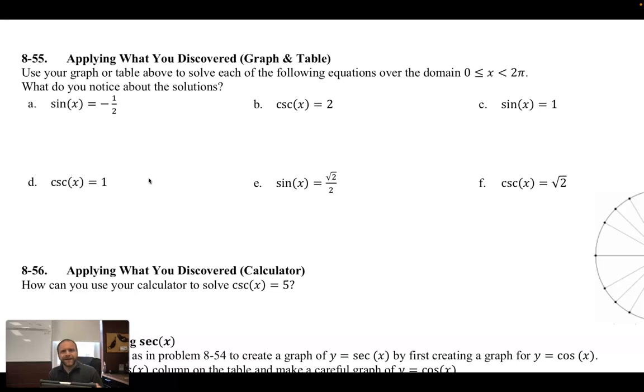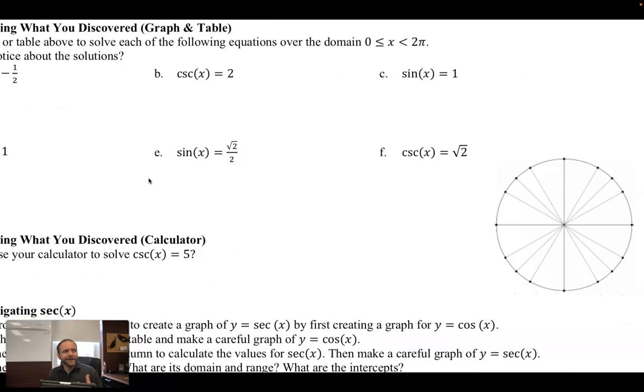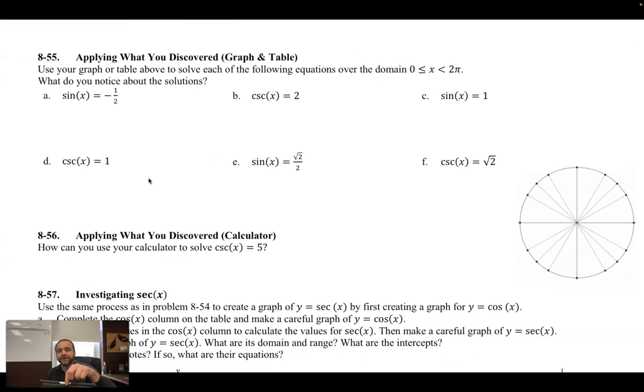But I want to rely on, you can see over to the right, a unit circle to help with this. Now we're not going to take a reciprocal unit circle, but we're going to use it to realize that if we dealt with sine, we've really been dealing with cosecant. Or if we dealt with cosecant, we're really dealing with sine. That's the idea of the reciprocal. But always be familiar with the order directions.